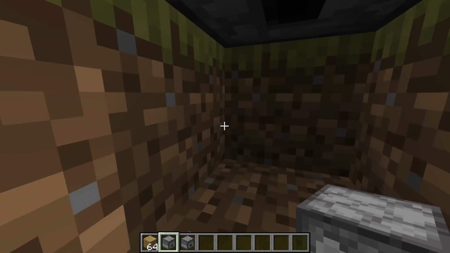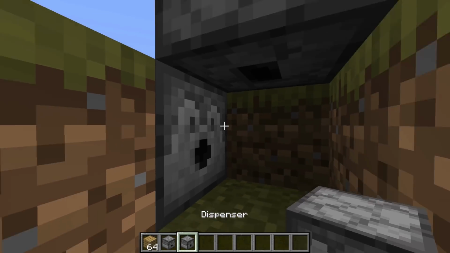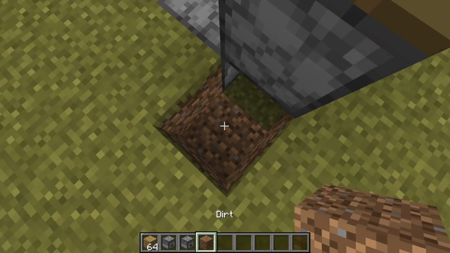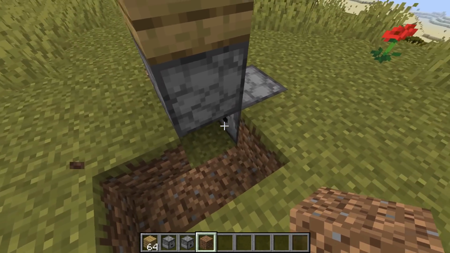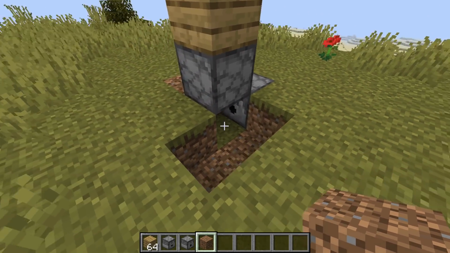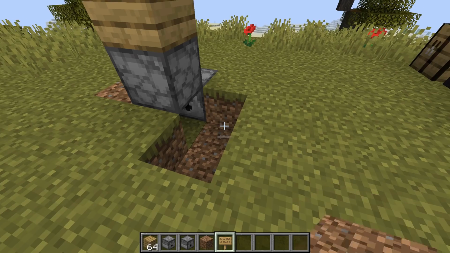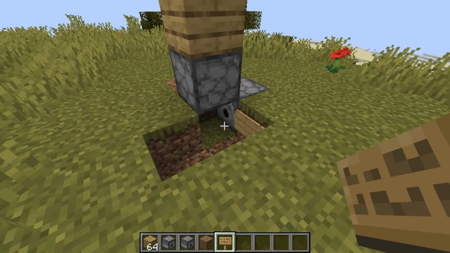Dig that bit out there, and get a dispenser and have that facing into the same hole. Then come out of the side and then dig 2 holes either side of that. So you can see your dispenser is there and you've got a 2 wide hole there. You want to get yourself a sign and pop it right there. That is going to help us later.